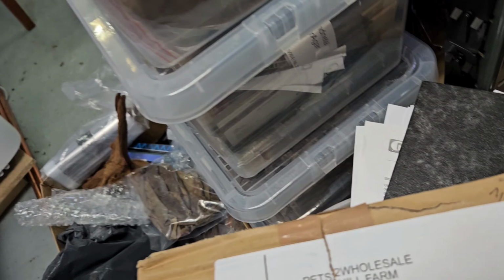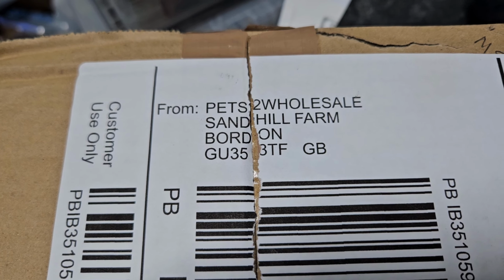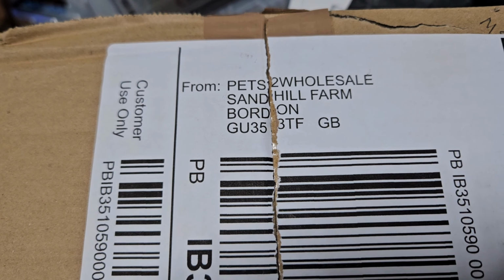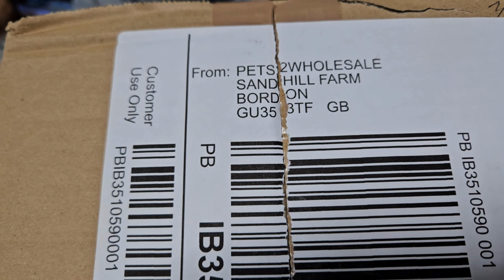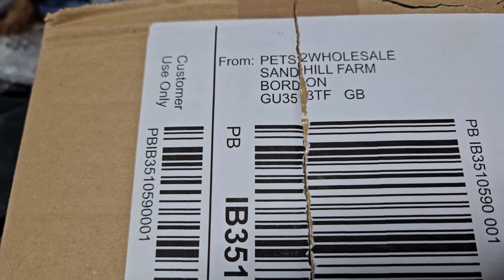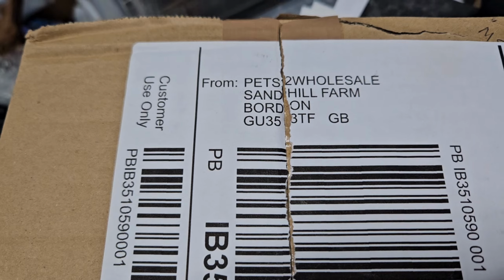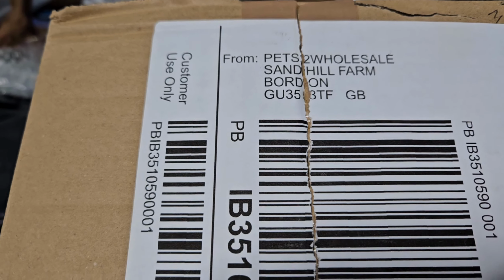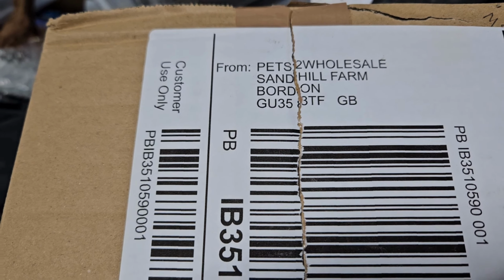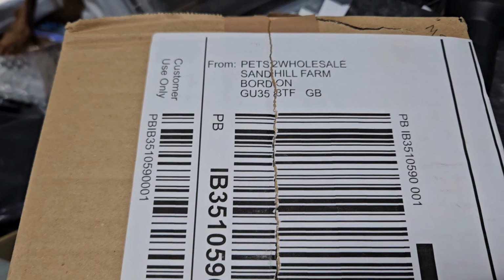Now what's interesting is it's from Pets to Wholesale, and I can't find them either. I'll keep searching, but it's just a shock, because I haven't had any payments to that. And ironically, the name's spelt wrong. So if I'd filled in an online form, my name wouldn't have been spelt like that. My name's Glenn, and it wouldn't have been spelt with two N's. So if somebody sent me that, a massive thank you, and just get in touch, and I'll give you guys a shout out. But 100%, I definitely haven't purchased this, or I can't find any payment for it. I've searched various email accounts for that name, and just can't find that anywhere. So, mystery.